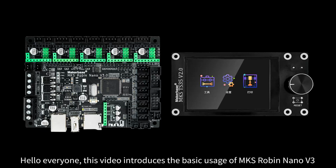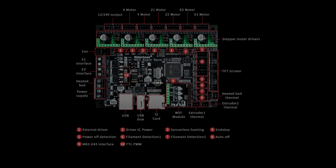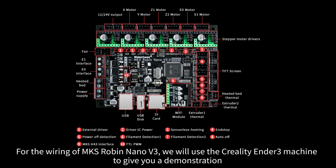Hello everyone, this video introduces the basic usage of MKS Robin Nano V3. For the wiring of MKS Robin Nano V3, we will use the Creality Ender 3 machine.